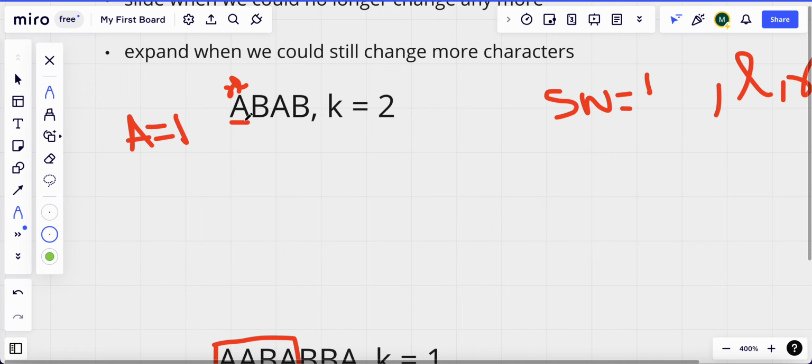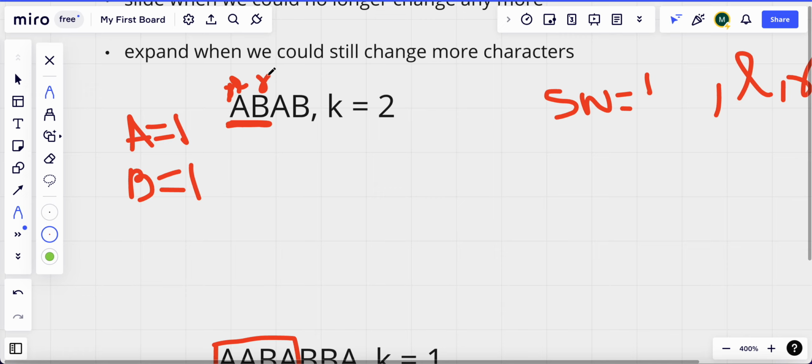And since the length of my window and the frequency are equal, I actually do not need to change anything here. Now when I increase my window size, now I have a and another character which is b. Both of them have a frequency of 1 and 1, and here my right pointer is pointing here.